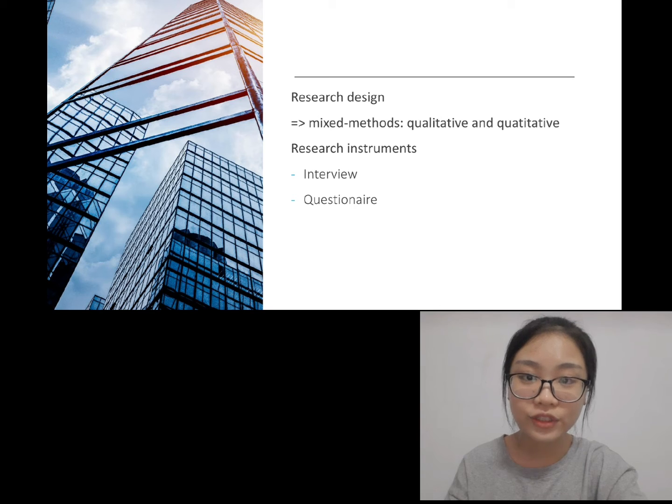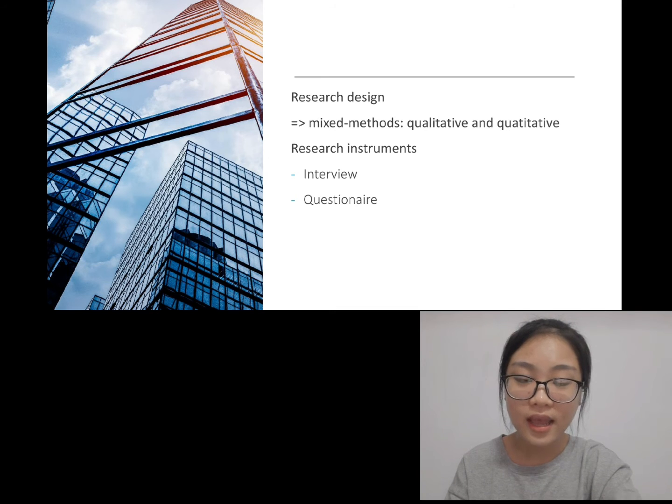About research design and instruments, this study applied a mixed method of qualitative and quantitative. The research used questionnaires and interviews to find the answers to the research questions. I divided the questionnaire into two parts. The first part involved understanding the participants' errors, and the second part involved questions about the causes of errors in speaking. Students were required to choose the appropriate answers, and the interview is a full interview between the interviewer and the participants with 14 questions.